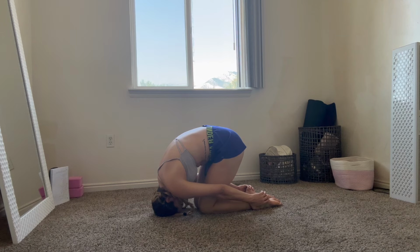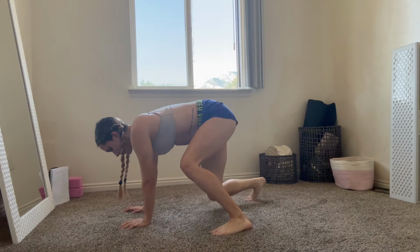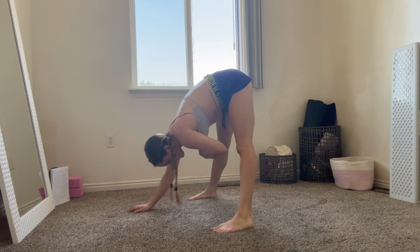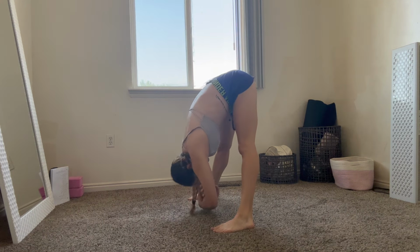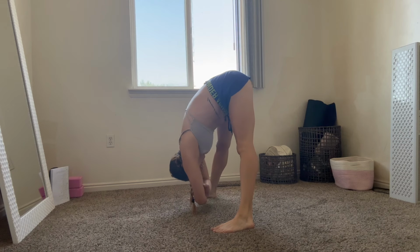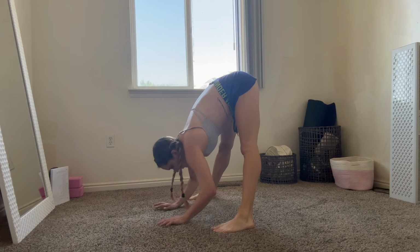Option to come up onto your head here and just round out the back. Push up into a wide leg forward fold, grab opposite elbows, option to bend your knees and keep them straight, and just rock back and forth. Letting your heart rate and body calm down after some very, very intense stretching.